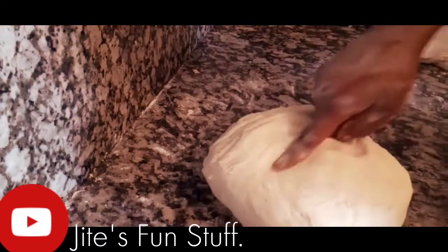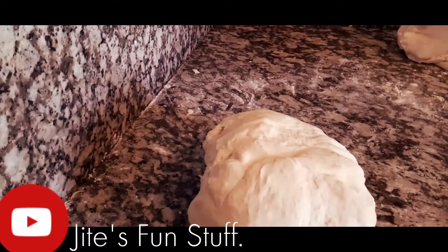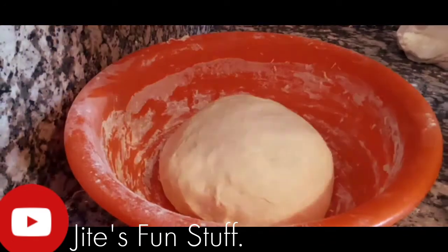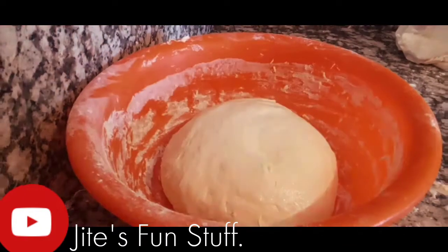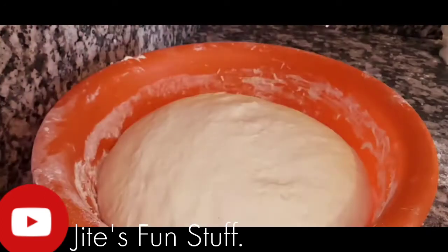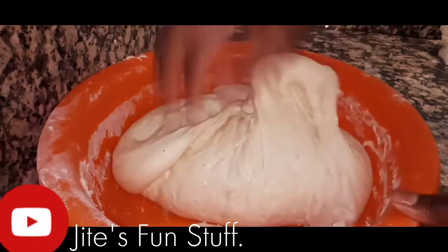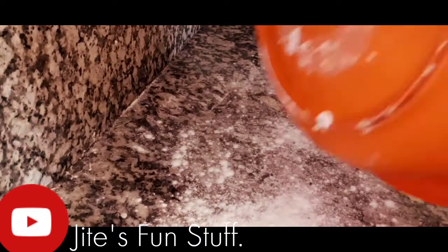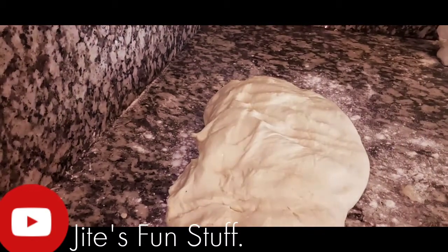You can see the dough is so soft and elastic. I'm going to transfer it into a bowl greased with some oil and cover it to rise for 1.5 to 2 hours, or even 3 hours depending on how much time you've got. After the rise I'm going to punch it down. The dough has tripled in size — not just doubled, but tripled!